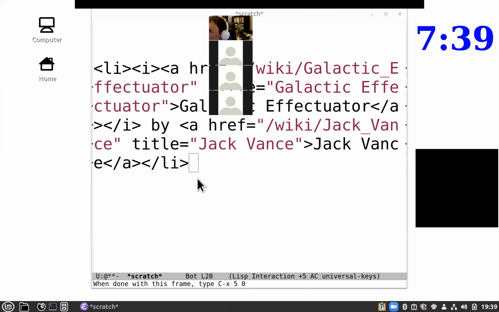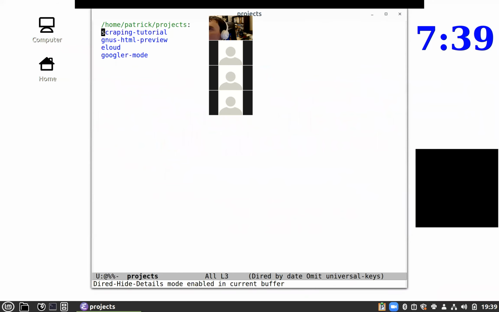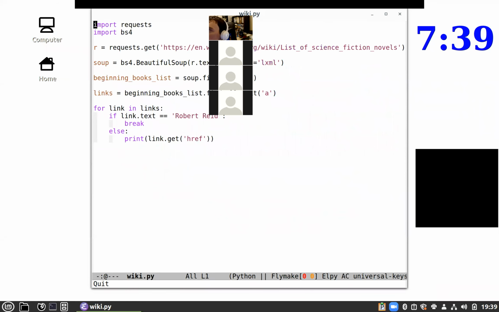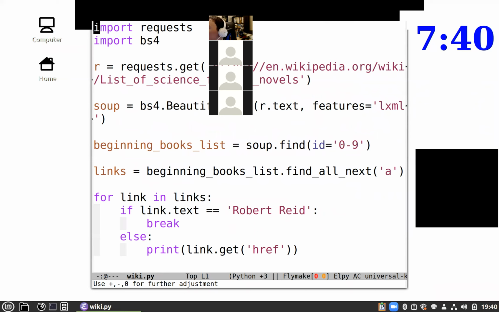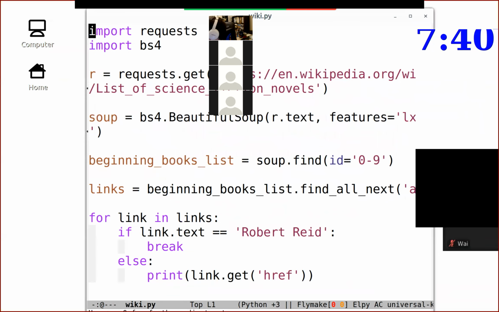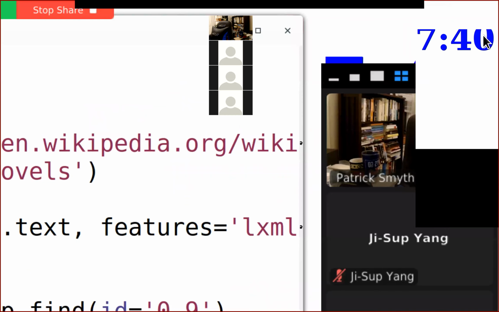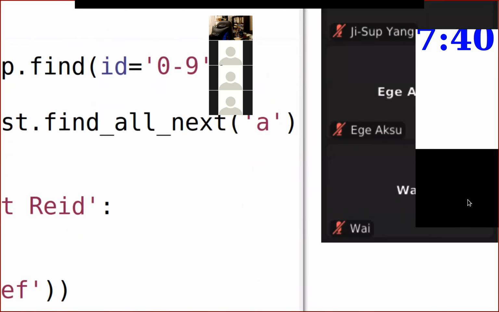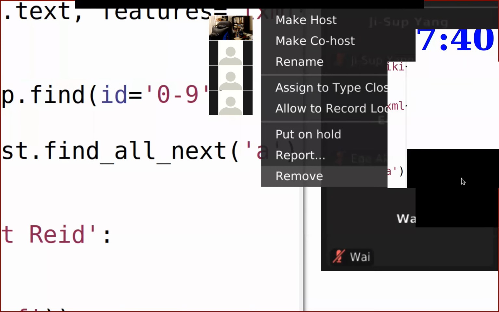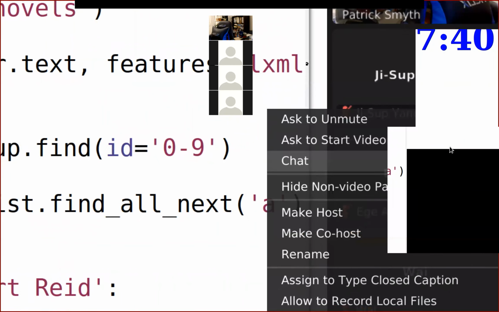So let me just open it up and give you a quick tour. I have this example file for you, a scraping tutorial. Okay, so let's just do a quick look at this. This is basically what we did, but in script form. So if you wrote out the script, it would be like this. And I guess I can try to put this in the chat really quick, just in case some of you want to follow along. Let me grab the chat out here.